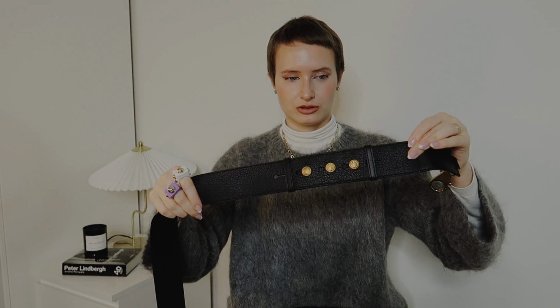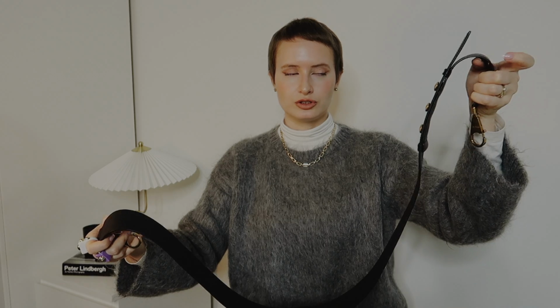To start with, I will start with the belt, especially this. I feel like it's a little bit long, but it's really hard to remove these buttons and the leather to adjust it to your size. I tried to make it shorter, and it was a military operation. It's really good to wear crossbody, but when you wear it on one shoulder, I think it's too long. So this is the first thing I want to change.